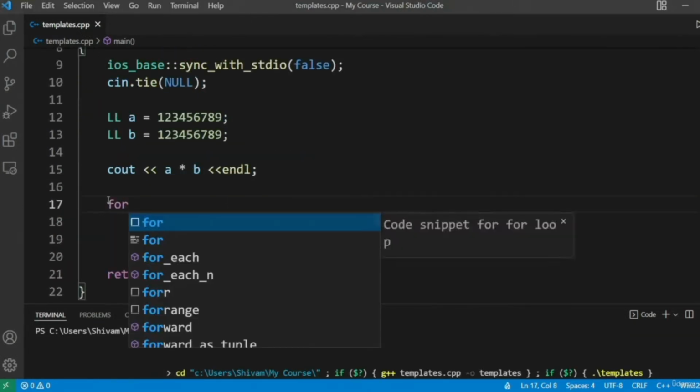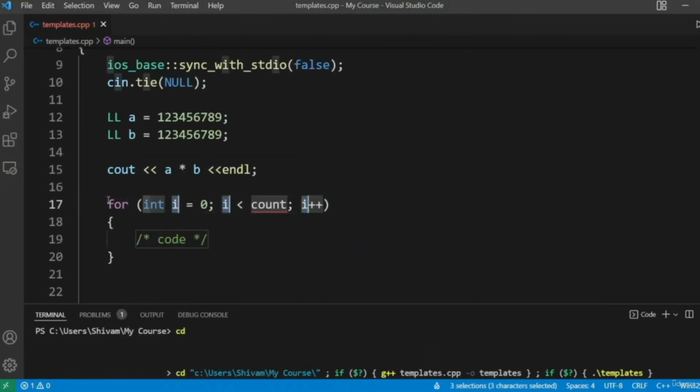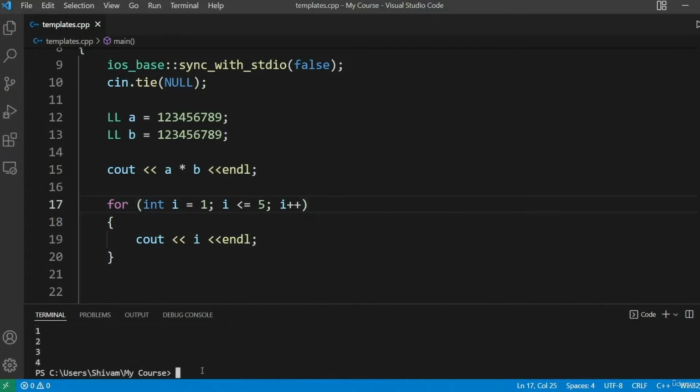Let's say you have to write a for loop to print numbers from 1 to 5. I is equal to 1, I less than equal to 5. Let's run our code.